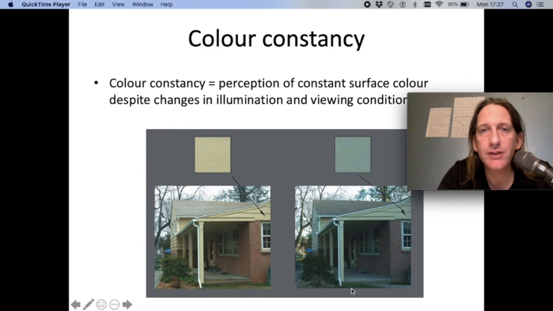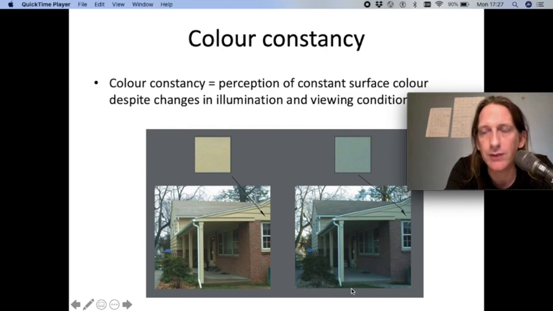So colour constancy is the perception of constant surface colour despite changes in illumination and viewing conditions. In other words, if you view a banana, for example, you could view that banana under a wide range of viewing conditions and you will still perceive the banana to be yellow, regardless of the light source that's being reflected off that object. We know this is generally true.